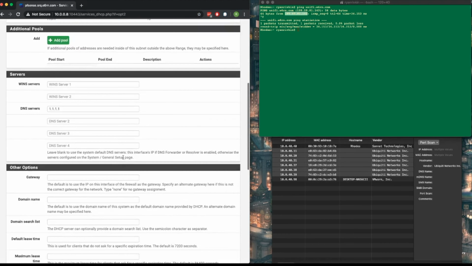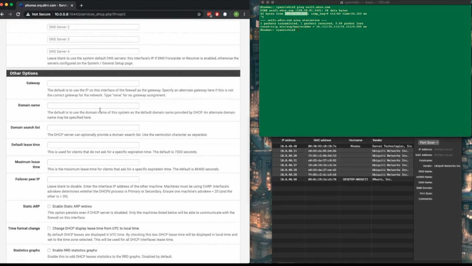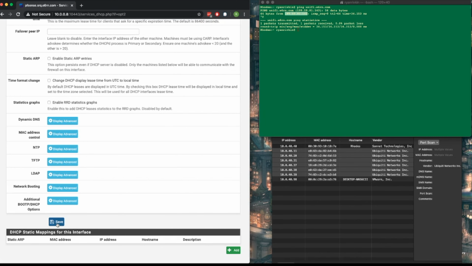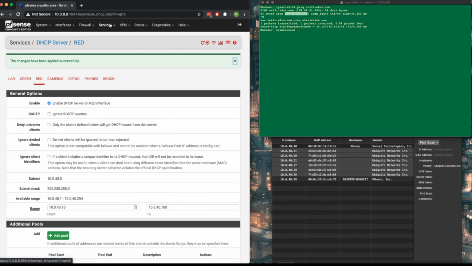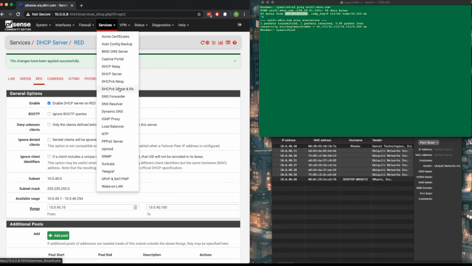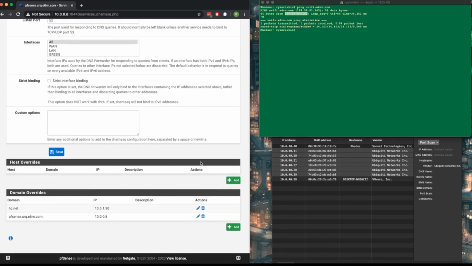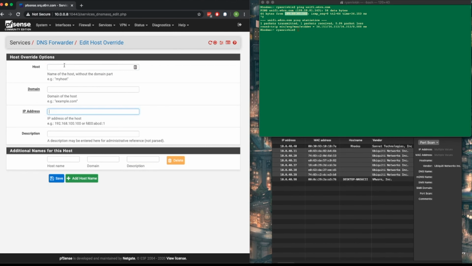What we need to do is set a domain name that gets handed out with the DHCP lease, because the UniFi devices are simply pinging unifi. But when you're doing a DNS resolution, you actually have to resolve a URL. So I made up a domain name. We can absolutely do that here because we're not doing this as a public, we're doing this locally on our network. I'm then going into my DNS server and adding a specific host. Again, this is only resolvable internally. So we're going to make the host unifi. It has to be that way.